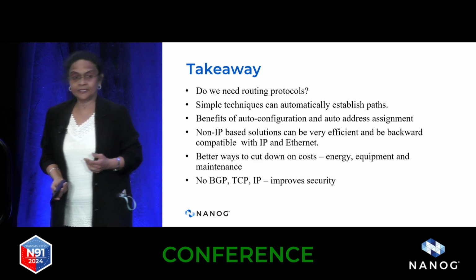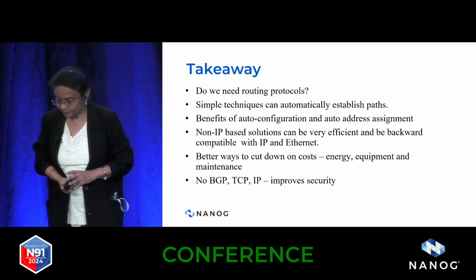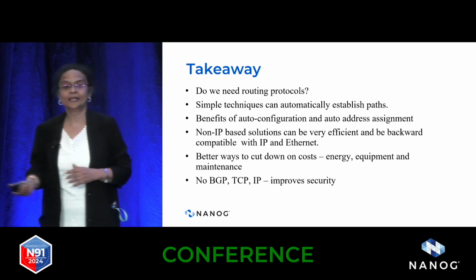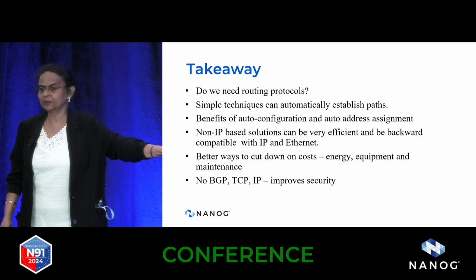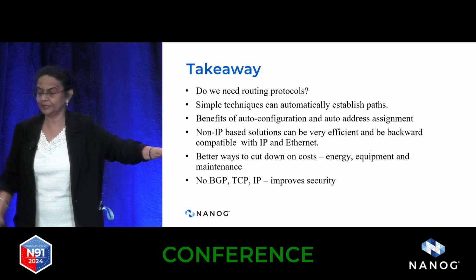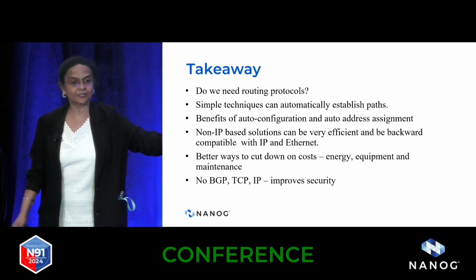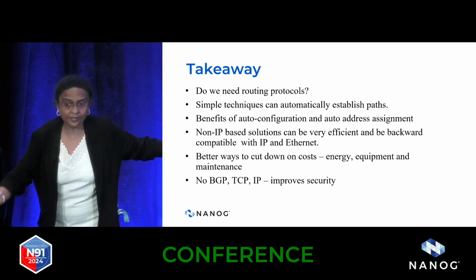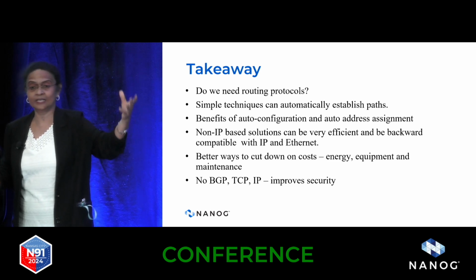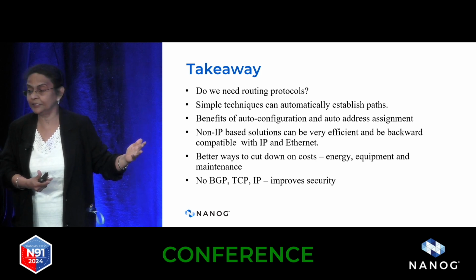No BGP, TCP, IP. This is a study we do plan to conduct: what is the impact if you don't have all these protocols, which are pretty vulnerable? Yesterday somebody mentioned the FCC and BGP security, and Bill actually forwarded that link and information to me. So are we going to be scared about it? In the long run, somebody will sniff an MR-MTP packet and find ways to attack MR-MTP routers.